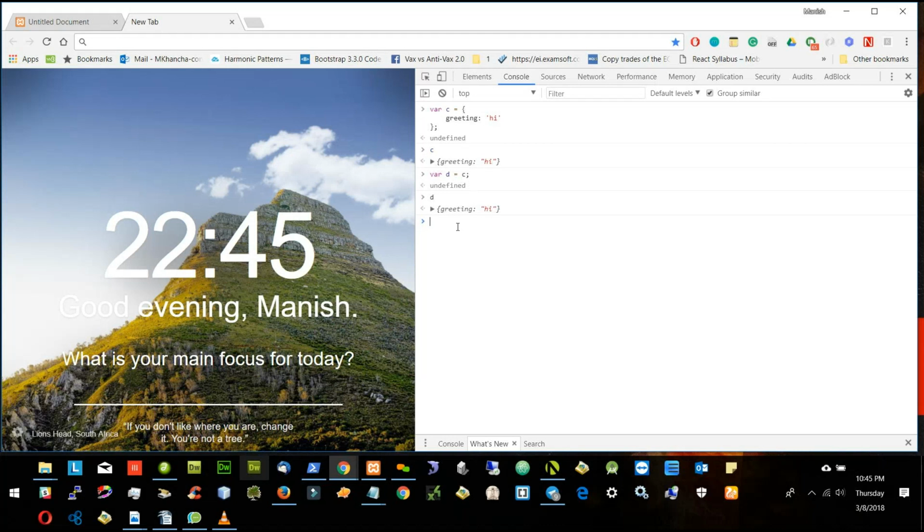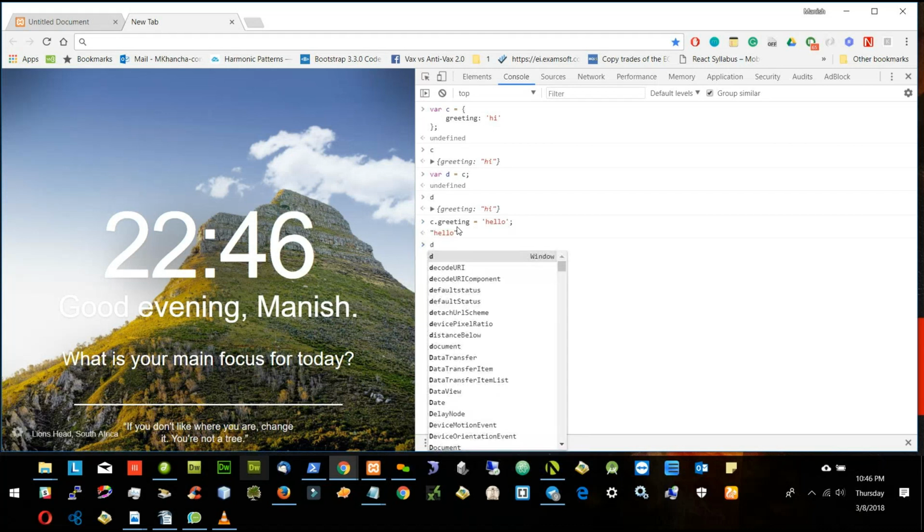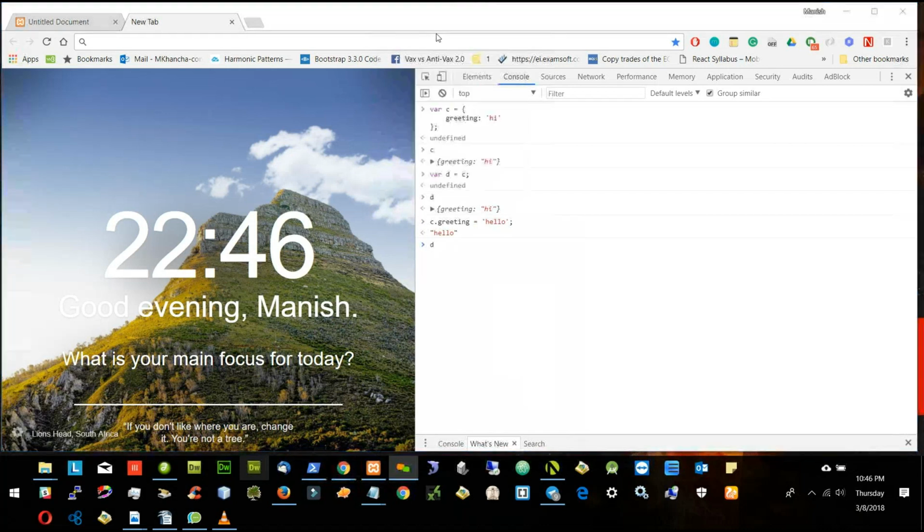Now, if I change the greeting of c, for example, c.greeting is equal to hello, what will be the greeting of d? So if I type d, what will be the greeting of d?